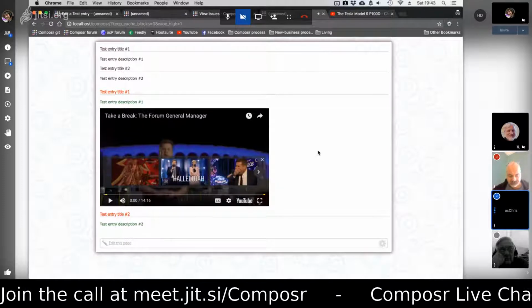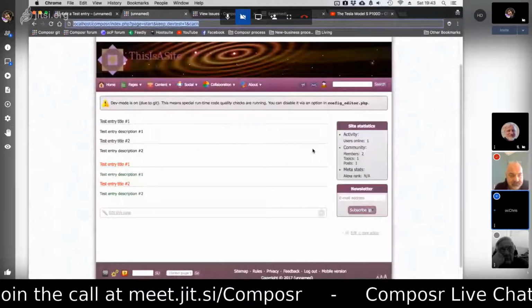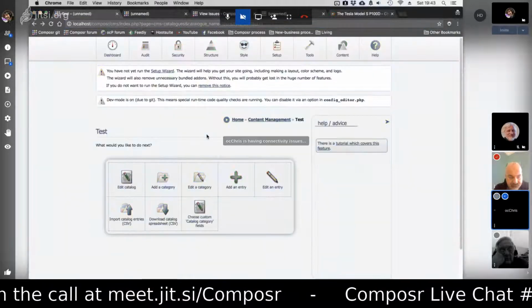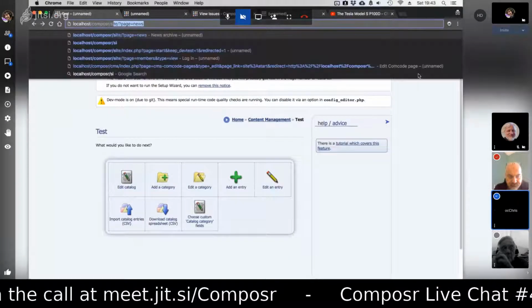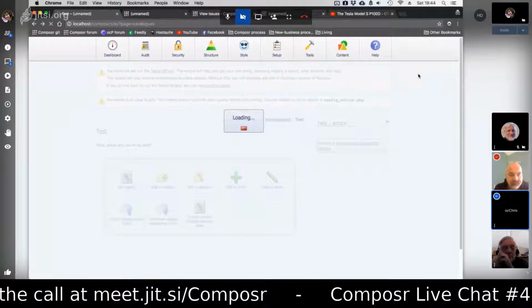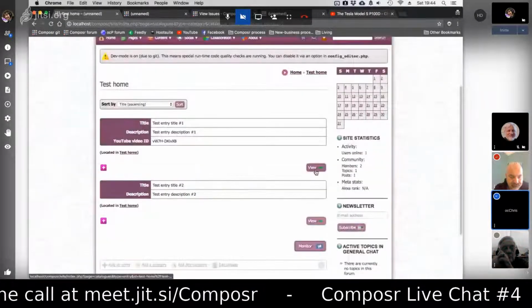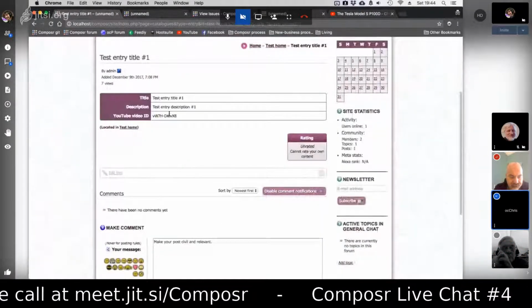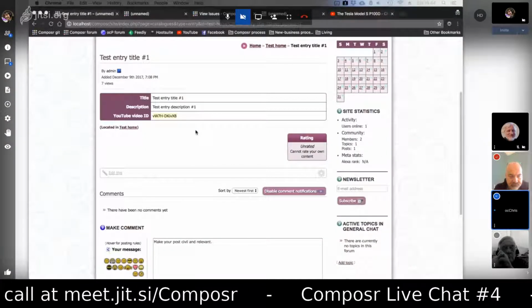Now let's get it on the entry page, because we've left the entry page a mess. Okay, I'll go back manually. So I'm just trying to think what's the best solution to this.